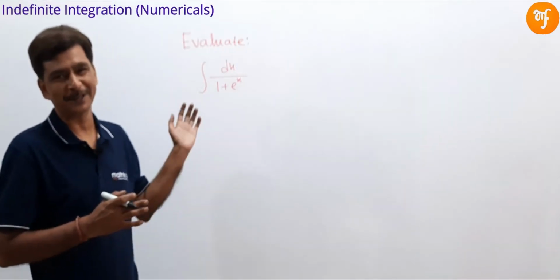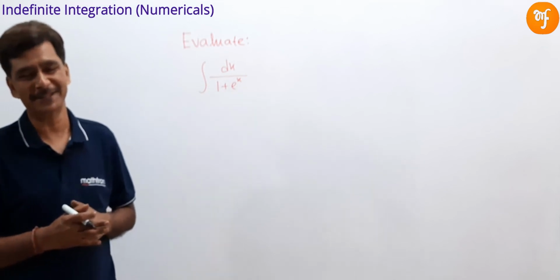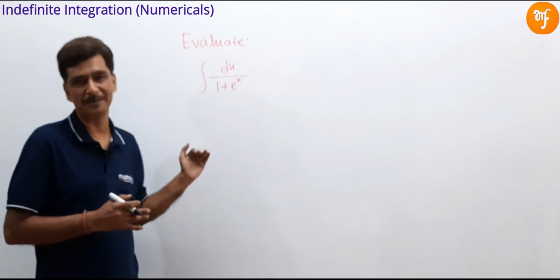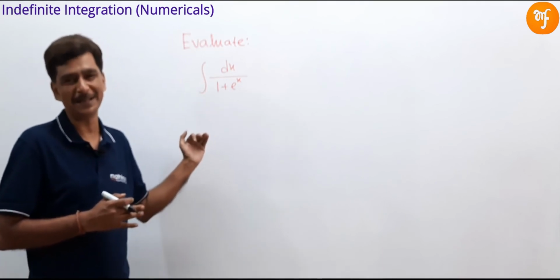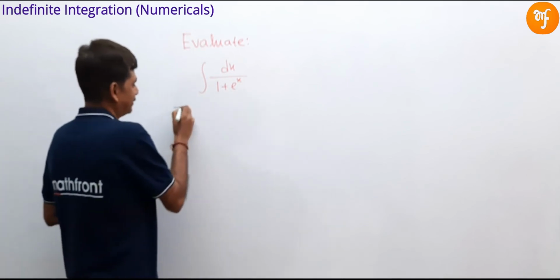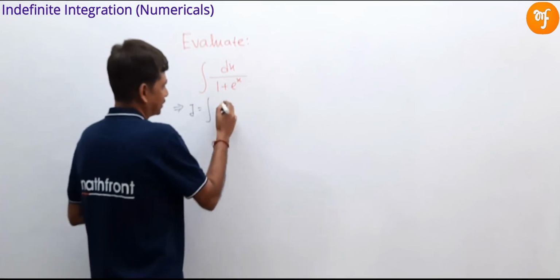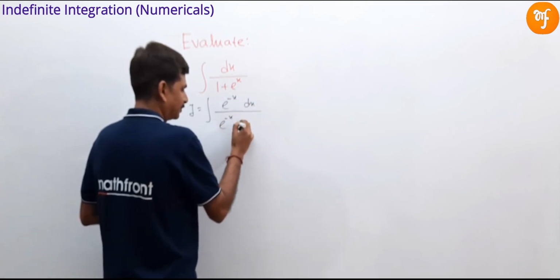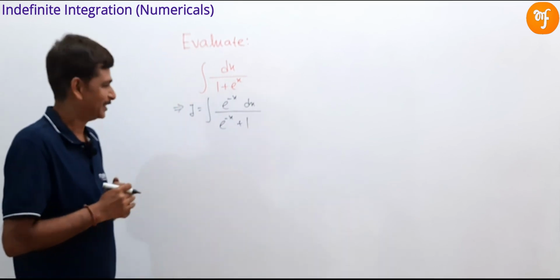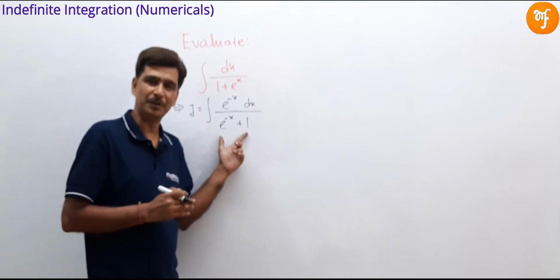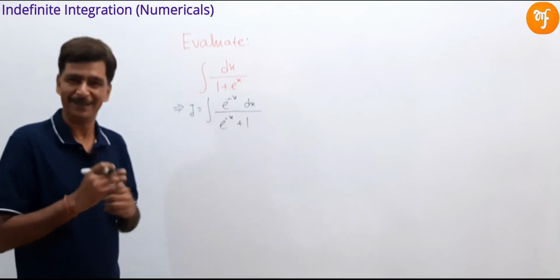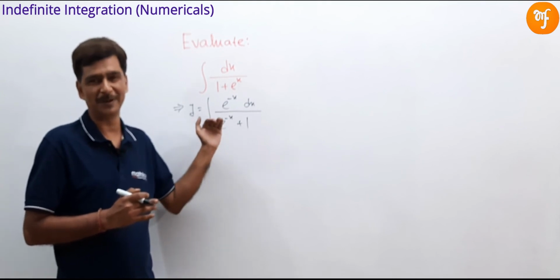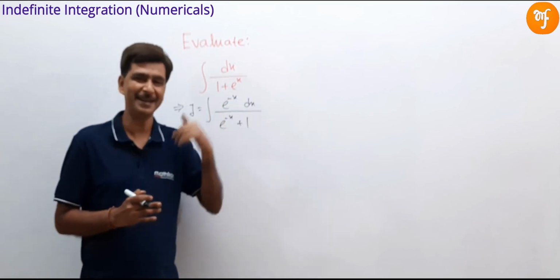So, friends, let's come to another question, that is the integration of dx divided by 1 plus e to the power x. Now, to solve this integration, we will first multiply both numerator and denominator by e to the power minus x. So, see, I is equal to the integration of e to the power minus x dx whole divided by e to the power minus x plus 1. Okay. Now, we will assume this e to the power minus x plus 1 as v. Okay. As the derivative of e to the power minus x plus 1 is minus e to the power minus x and e to the power minus x dx is present at the numerator.